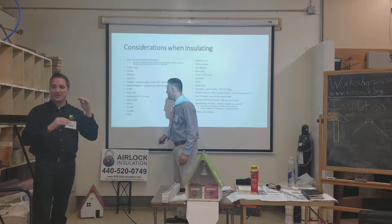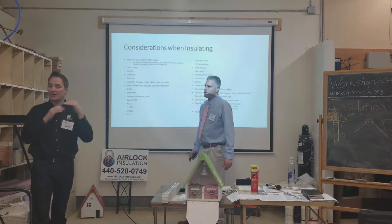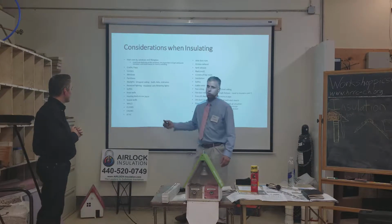They say if you insulate a house up to R38 and not insulate the access panel, it's like having an R38 up in the attic. That's right. Okay, so knee walls are important. Heat ducts. Heat ducts in the rim joists.